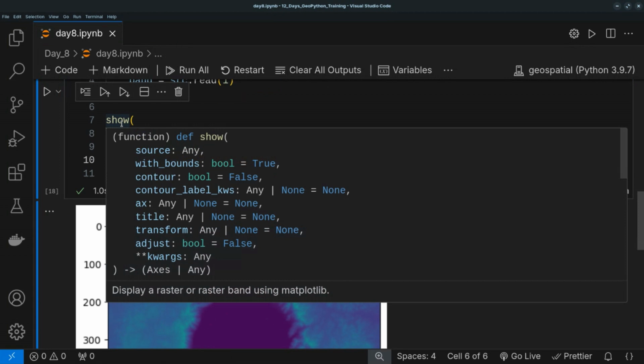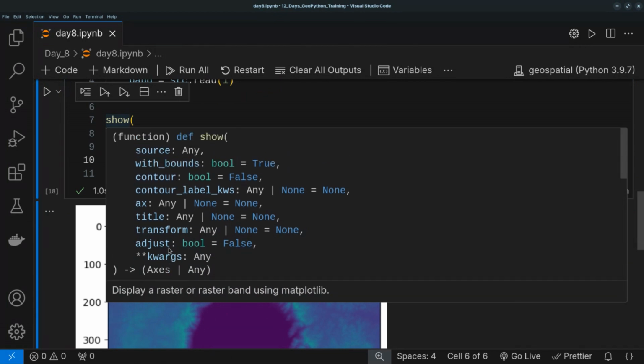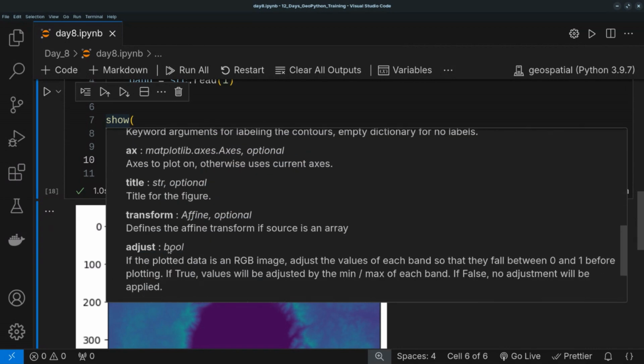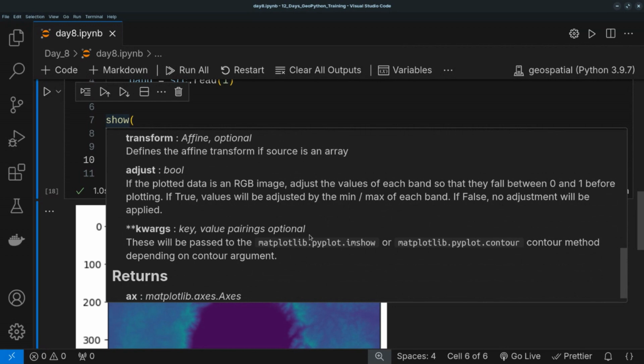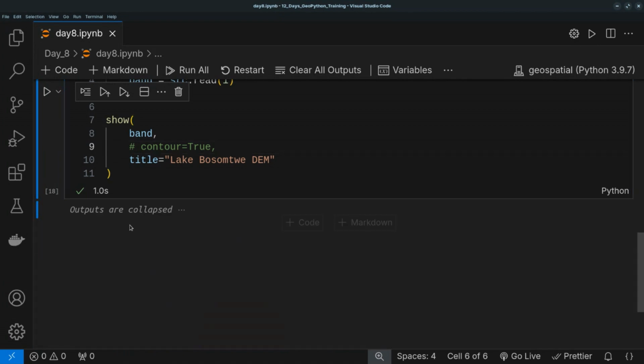Okay, there are other things too that we can pass in this one. If we are using a particular axis, we can pass it in. And there are other keyword arguments too that we can pass in also. So as I've been showing you always, if you want to know the keyword arguments, when you come down, it tells you what it is. It says that the key-value pairings that you can pass to matplotlib.pyplot.imshow or matplotlib.pyplot.contour, you can pass to the show method also. So you can search for keywords for this, and keywords for that, and then you can see how you can use them to spice up your plot.